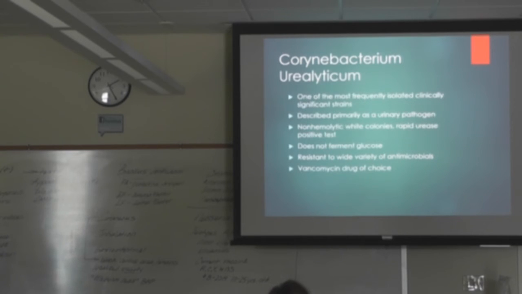All right. Urolithium. So think of UTI or urinary pathogen, okay, which they're primarily described as a urinary pathogen. This would be one of the most frequently isolated and clinically significant strains. Now, rapid urease positive tests, non-hemolytic white colonies, does not ferment glucose. These are all important things to remember. Okay? All right, moving on.